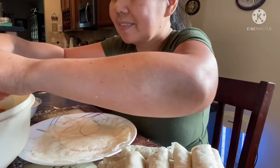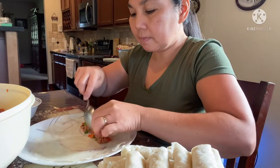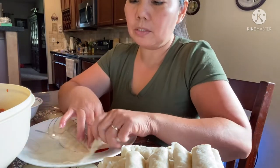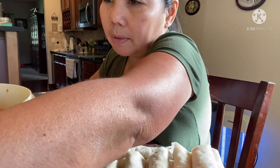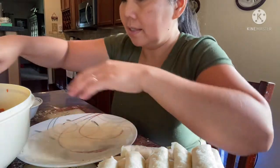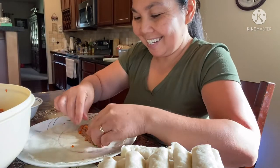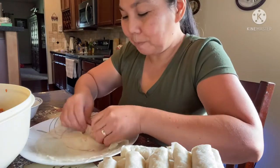I'm gonna add a little bit more. And I'm just gonna make a sauce and see if they like it. I put some onion. I have plenty of onion, so I don't mind using a lot. I get that from the garden. I always plant them every year because I love the red onion. Every summer I plant a lot of onions, so I save it for the whole year. That's my thing. I never really buy onion. Once I plant it, I save it until next year, and that's what I do.